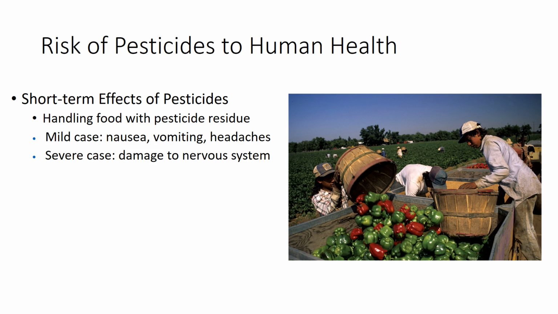All right. We're talking more about maybe farm workers who are dealing with much higher and much more intense exposure to these pesticides. As long as we wash our fruits and vegetables, we don't have to worry too much about ingesting too much pesticide. Farm workers, on the other hand, if they're applying pesticides or picking these fruits and vegetables, get a much higher exposure. All right. And so, short-term effects of overexposure: nausea, vomiting, headaches. If you get a really drastic exposure, you could even do damage to the nervous system.